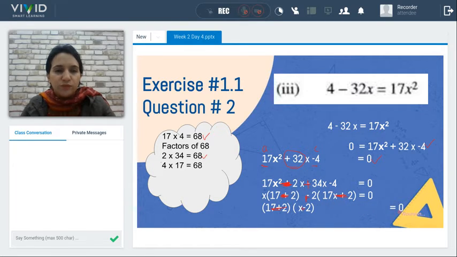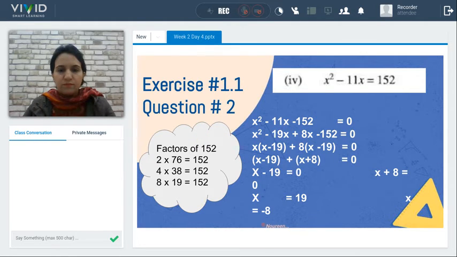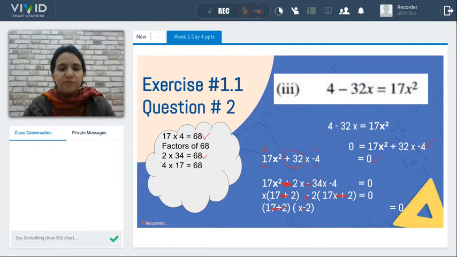These are the two terms equal to 0. अब हम इन दोनों टर्म्स को अलग अलग 0 के इक्वल लिखेंगे तो we will get 17x minus 2 is equal to 0 and x plus 2 is equal to 0. तो हमारे पास क्या टर्म्स रह जाएंगे यहाँ से? x की टर्म x will be equal to 2 by 17, और x plus 2 अगर 0 के इक्वल लिखते हैं तो we will be left with x is equal to -2. So these are the two terms. This is the solution set.